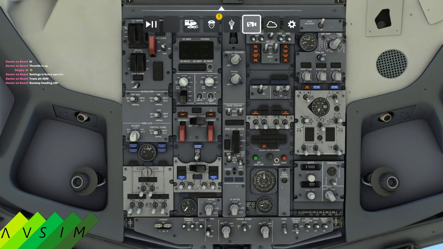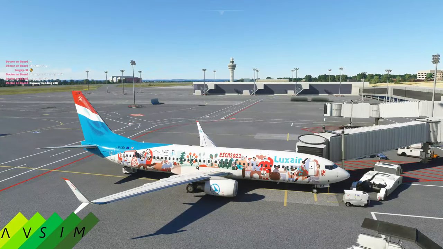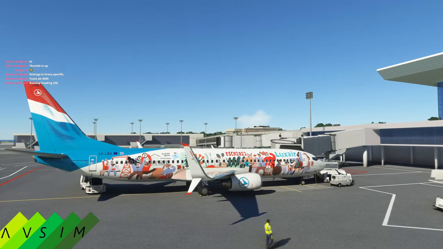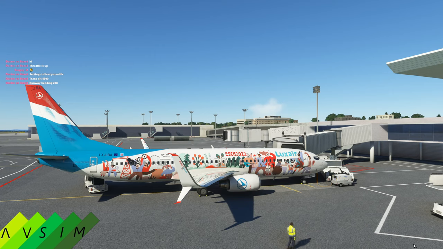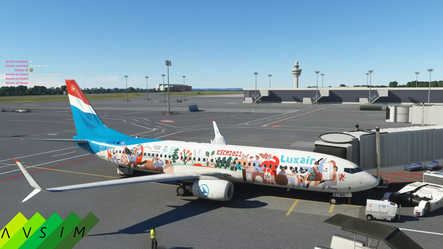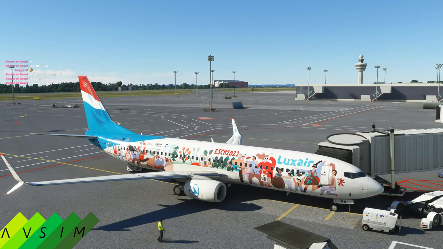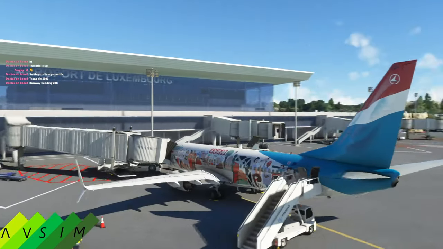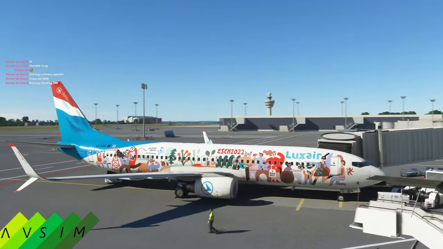Would you believe it? So here is the livery. It appears I googled it actually whilst I was loading Volanta up, and it's for Luxembourg being the European city of culture for this year actually. I thought it was something to do with the Eurovision Song Contest, but it says ESC, but that's not what it is. It's actually for the city of culture. And you know what? It is a nice livery, you know. I do like it. Very different.